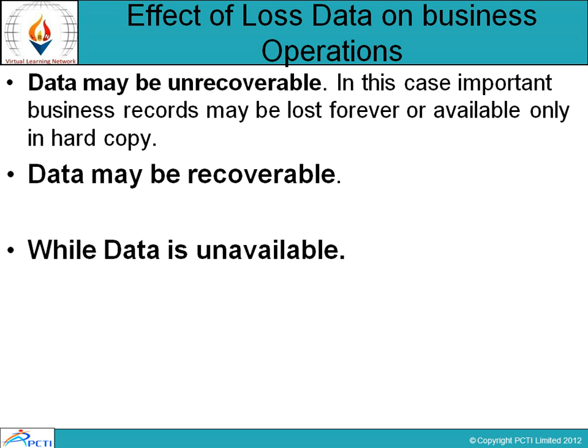Data may be categorized in three types of damage that may occur because of data loss. First, data may be unrecoverable. In this case, important business records may be lost forever or available only in hard copy. Any business process that is dependent on the data will now be considerably hindered, and this is the worst form of damage that can occur.